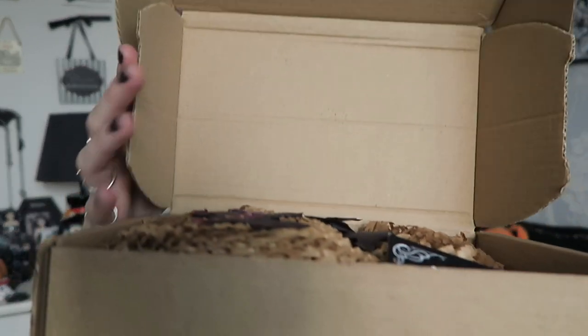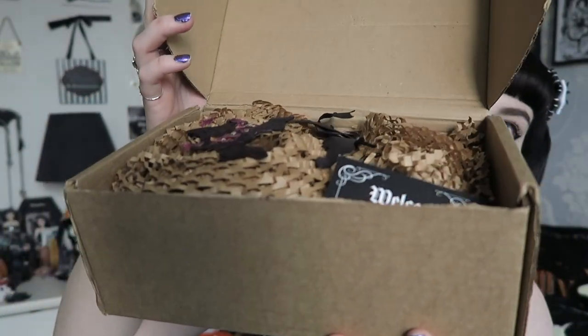It's a UK-based box but they do ship worldwide at different prices. I haven't seen anything in it as it just arrived today, so this is my first time opening it. When you open it there's some shredded paper batting — it actually smells really good. I'm really excited, especially for the Hexbomb item.